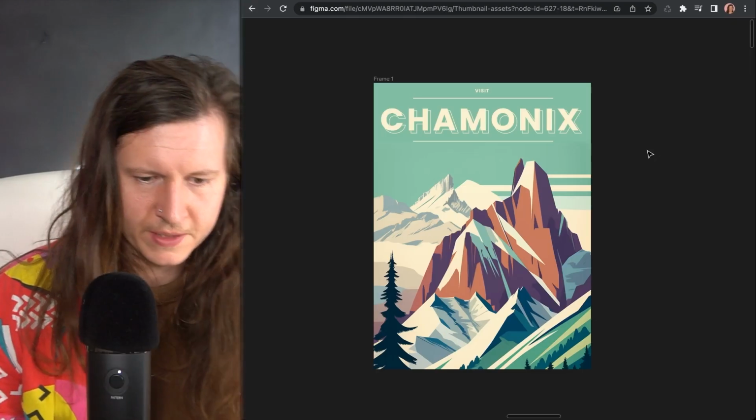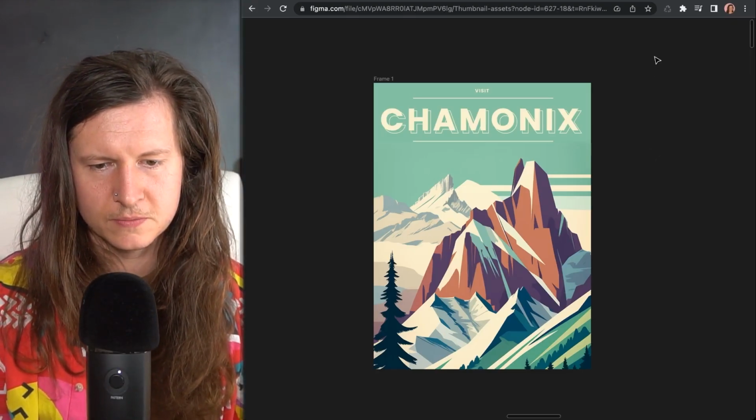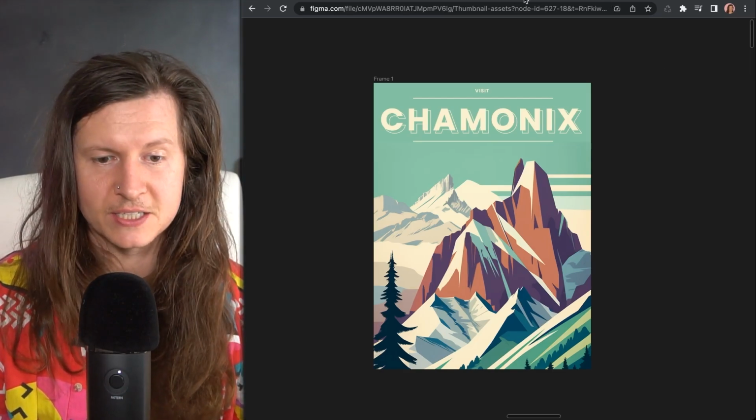Another area that V5 is still not able to deal with is being able to create specific elements, remember them, and put them on future works. For example, you could create a character and then reuse the same character in future. The same goes with objects and locations. But that's something hopefully we'll see before too long. But here is my vintage travel style poster, generated with Midjourney and ChatGPT.